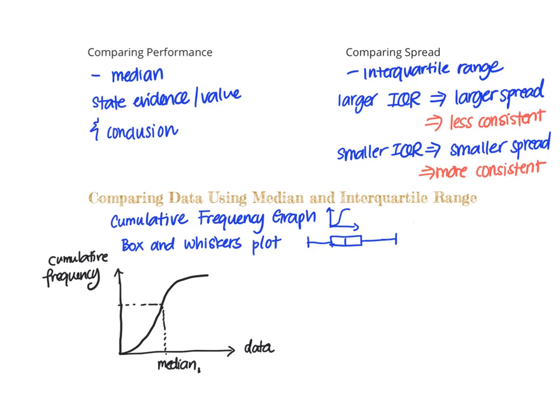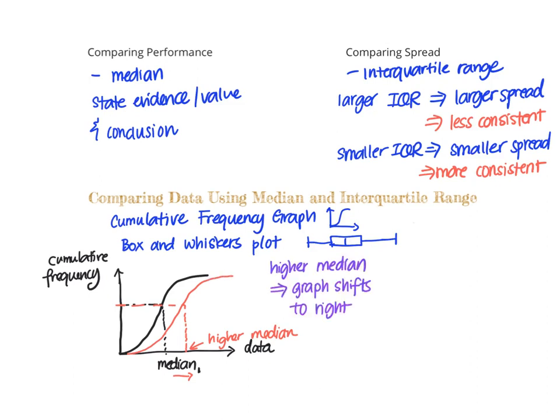That means the median increases. When the median increases, the median needs to shift and become a larger number, but the cumulative frequency value here still stays the same. So in this case, this one will have a higher median. And what happens to the whole graph? They did not say that the gradient or anything else changes, so only the median changes. So the whole graph will now shift to the right hand side. We know that the higher the median, the graph will shift to the right hand side.